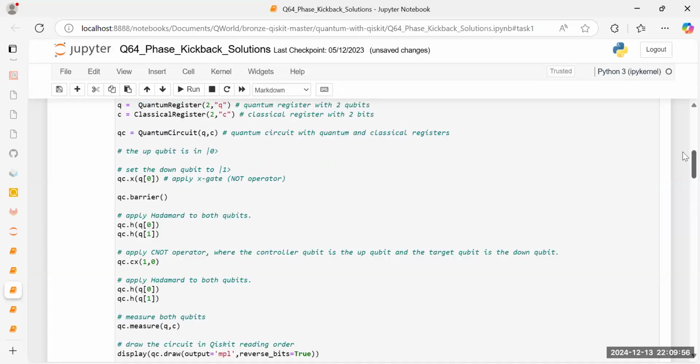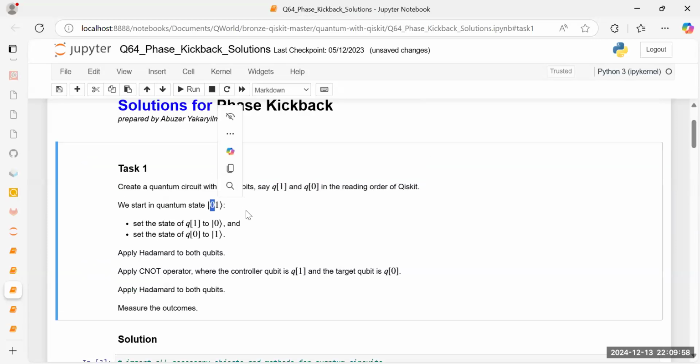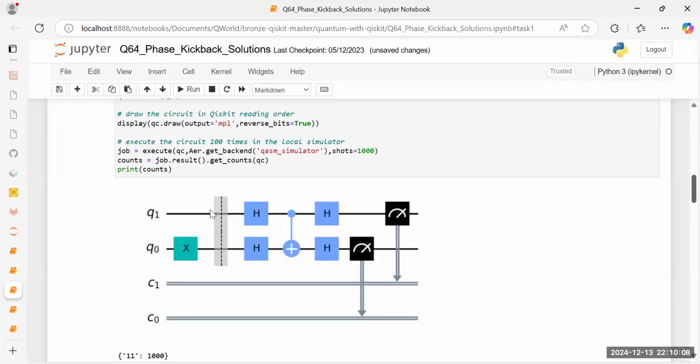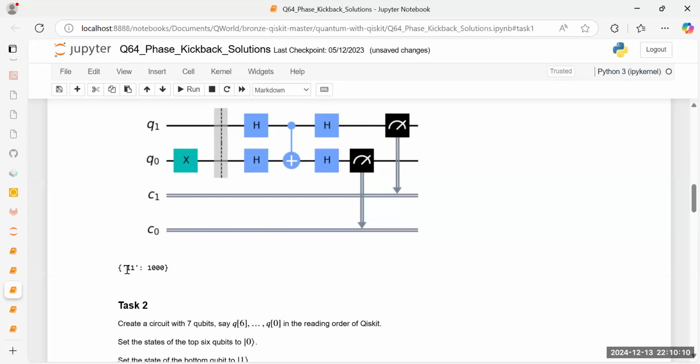Here, 0 is the control and 1 is the target. But at the end, we have our control qubit with a value of 1. So the control qubit was the one affected instead of the target.